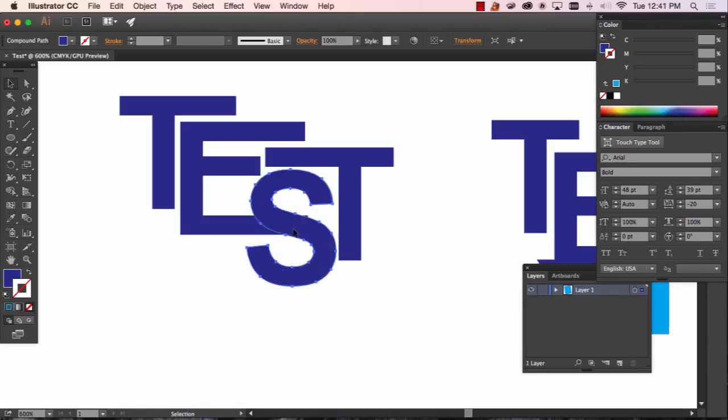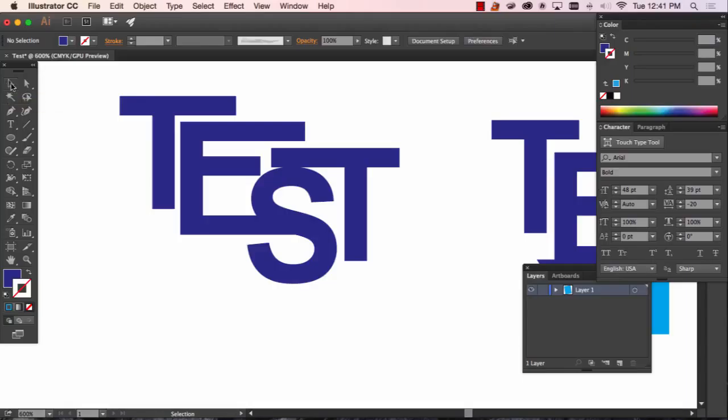Now, what I find helpful is once I've got a group of letters into a shape, a design that I like, I'll go back in with the selection tool. You can click and drag to enclose all of those. Now you'll see they're all highlighted with a square. You can see their points, so you see the outline of all of them. It's highlighted, so you can select them all that way. Or you can hold down the Shift key with the selection tool, and so Shift click on each shape, and that will allow you to select multiple shapes.